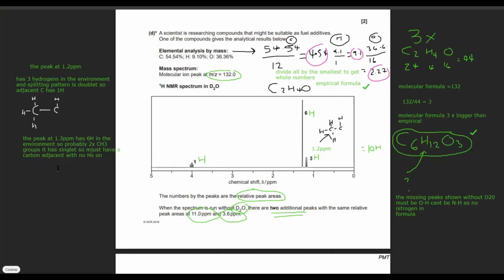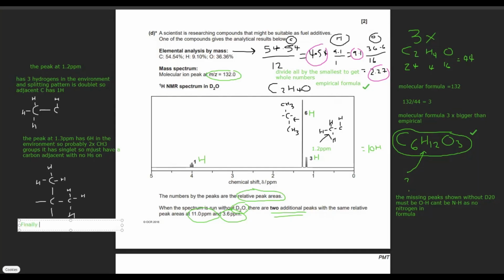Now it's a singlet, just a straight line, which means there are no hydrogens on the adjacent carbon. There are no hydrogens attached to the carbon that's adjacent to these 2 CH3 groups. So I'm expecting 2 CH3 groups on a carbon that has another carbon attached with no hydrogens on. There shouldn't be any hydrogens on that carbon, or one of the groups is not a hydrogen. We know that for sure. So it could be like that. It could also be CH3 with a carbon on each side, and at least one of them has no hydrogen on.